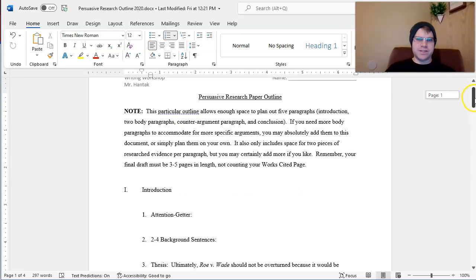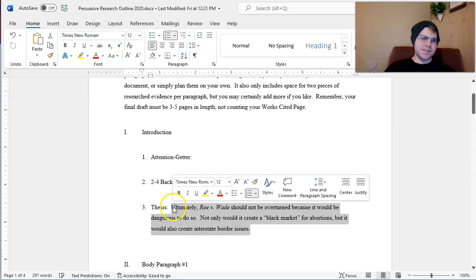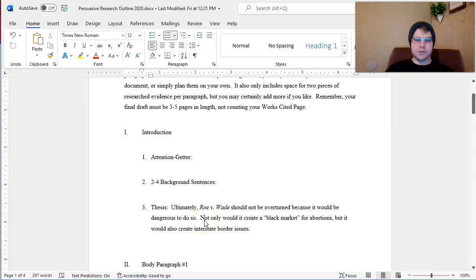And here's what my outline looks like so far. Once again, that super important first step is to get your thesis statement written. Notice that it goes last in your introduction. It's still the first thing that you should plan within your outline. Again, I use Roe versus Wade or abortion every year as my topic. That's why it's an off-limits topic for you guys. And I make a different argument every year. So what's on paper right here may or may not be my official stance on Roe versus Wade. If you want to talk with me more individually about it, face-to-face is great. But this year, here's what I'm arguing.